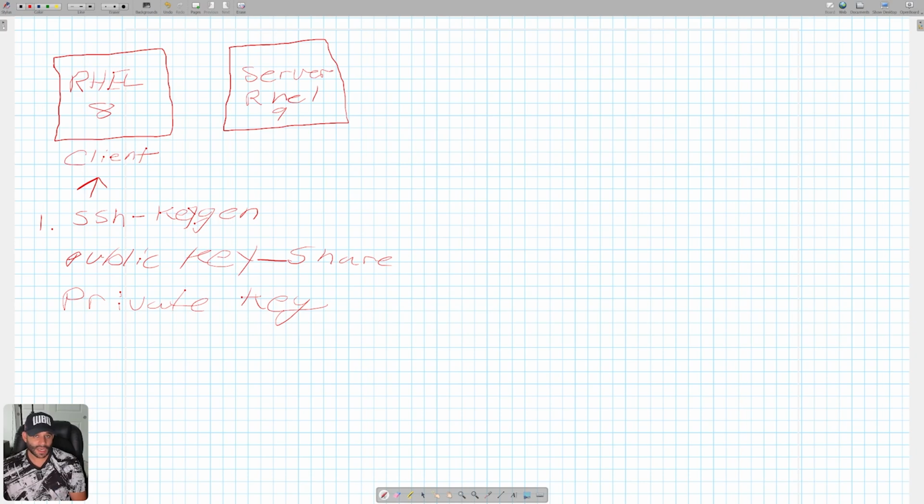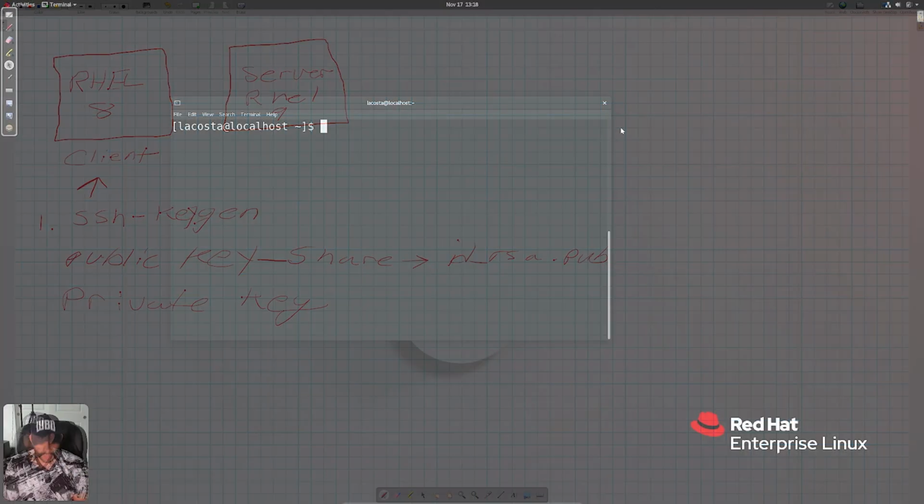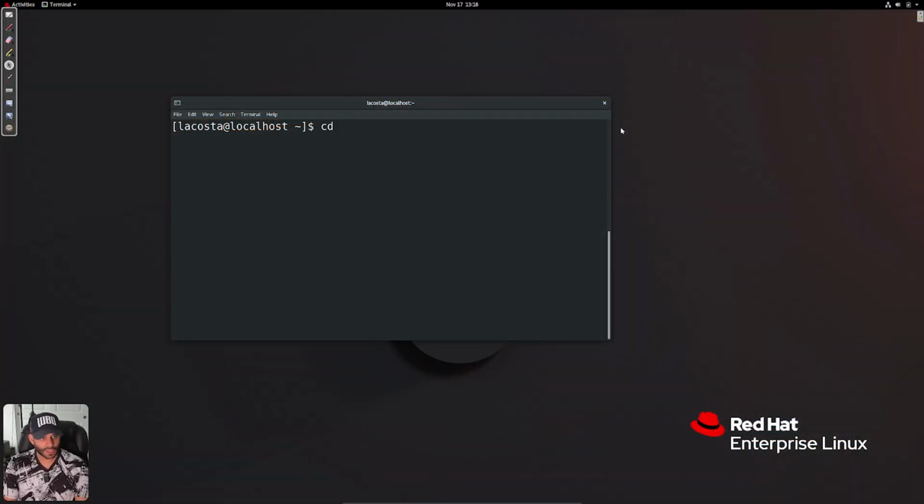Remember, you can go check these keys out in the directory that was created, but your public key looks something like this, id_rsa.pub. So remember, we have our id_rsa.pub. Let's head over to our RHEL 8 box to see that. So here is our RHEL 8 box. If we were to cd into our home directory and look for .ssh, remember that is a hidden directory and this is where our SSH keys live. So let's head in here, let's do an ls. And there it is. You can see the two keys. You can see the id_rsa.pub, and you can see the id_rsa.